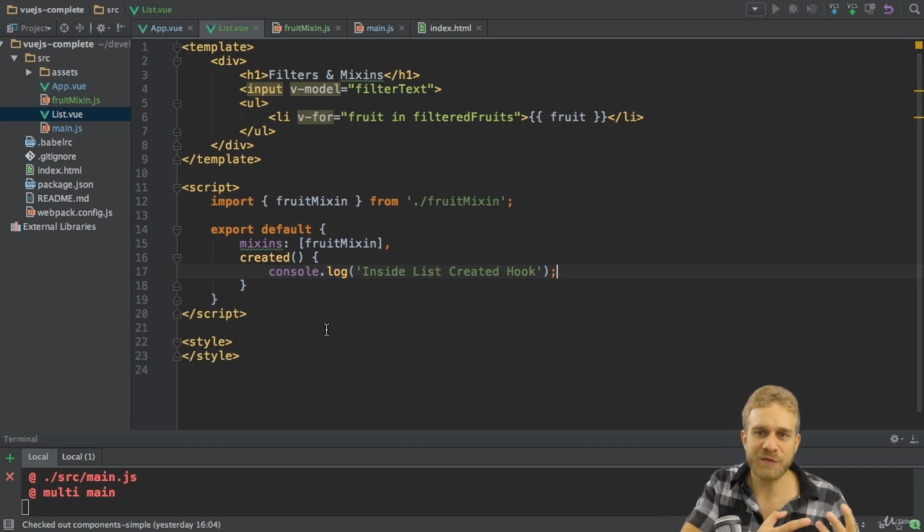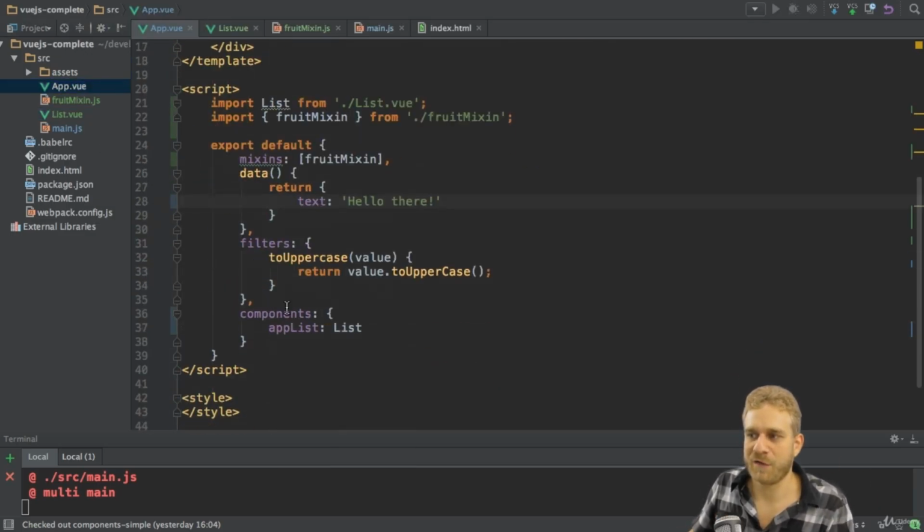You learned how to build filters with the Vue.filter command or by registering them locally with the filters property. You learned how filters transform data output in the template, but also that there are some limitations and that you want to consider computed properties for more complex operations so that they don't get run all the time. Overall, you want to use filters rarely, use computed properties instead, and use mixins to share them.